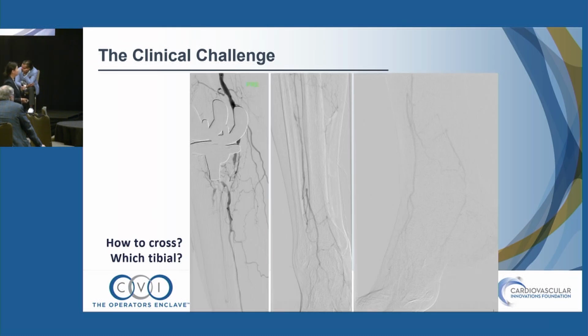When I took him to the cath lab, first of all, he has an artificial knee joint, which always makes my day exciting. On a very orthogonal view, you can see that the popliteal P3 segment is 100% occluded with reconstitution into what appears to be the peroneal artery, and the anterior tibial artery is also occluded proximally. There's some reconstitution of the distal AT faintly via the peroneal artery, and essentially nothing much going on in the posterior tibial segment. But in him, angiosome-guided should be the anterior tibial angiosome.